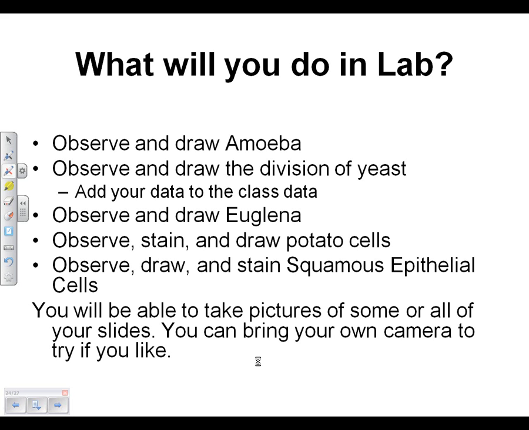We're also going to observe and draw the division of yeast. You're going to start off with some dehydrated yeast, put it in growth media, and then over time look and see if they actually start to grow by counting the buds on the side. I've given you a picture in the handout of what budding will look like, and if you're not sure, we can go over it in class. Call us over. We'll do our best to talk you through it.